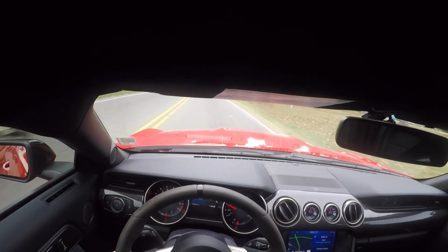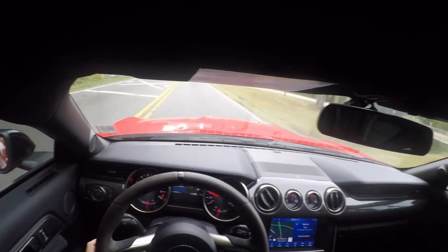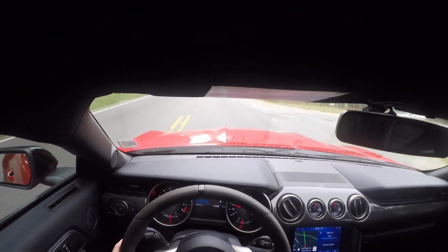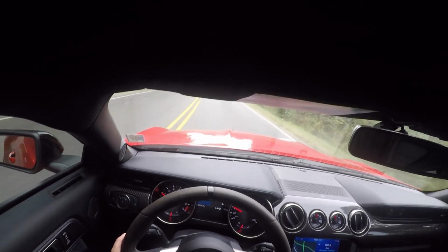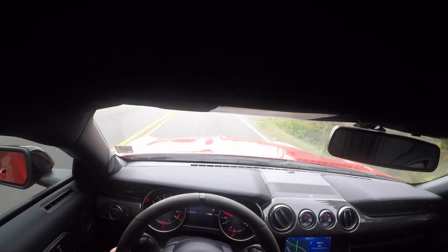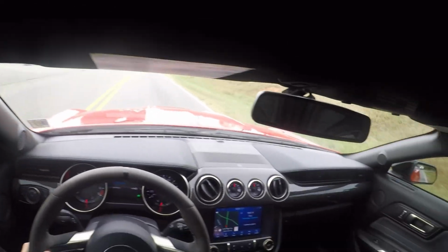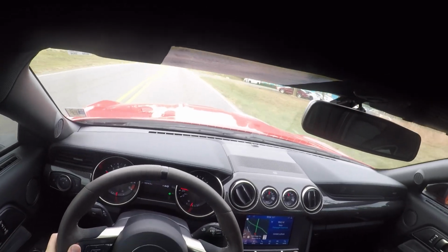Now, this is a track-oriented car, so you have all kinds of different track apps that you're able to customize, so you're able to put whatever you want on the screen. You have a lap timer you're able to use, so you can keep track of your lap times. Launch control, you can adjust your exhaust from here. Shift indicator, status screen, accelerometer, acceleration timer, brake performance, and all kinds of other settings you're able to use.